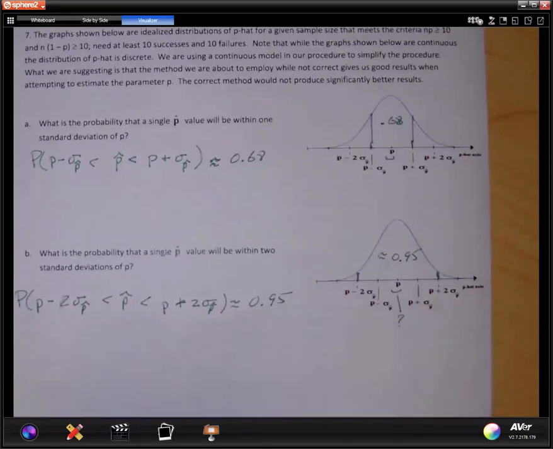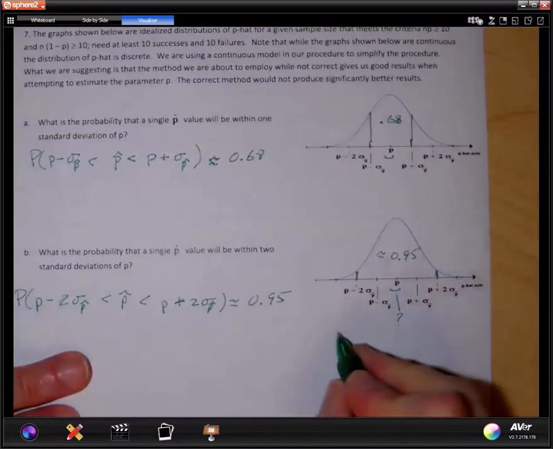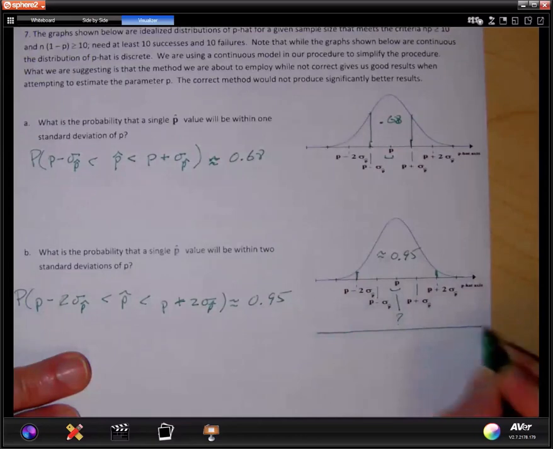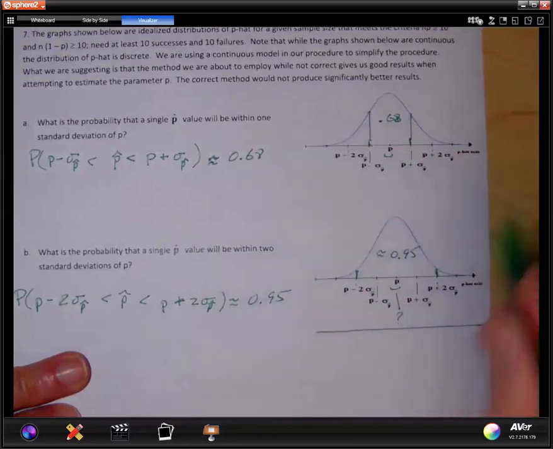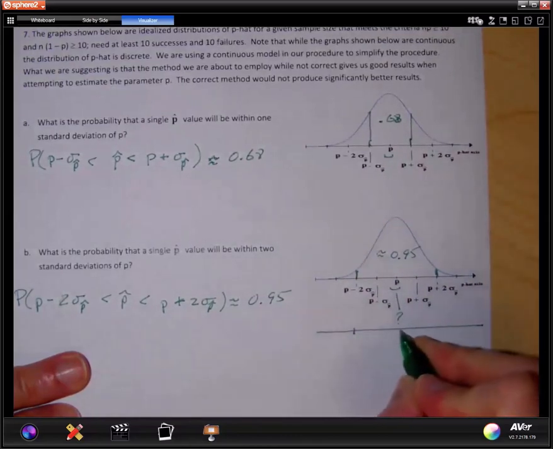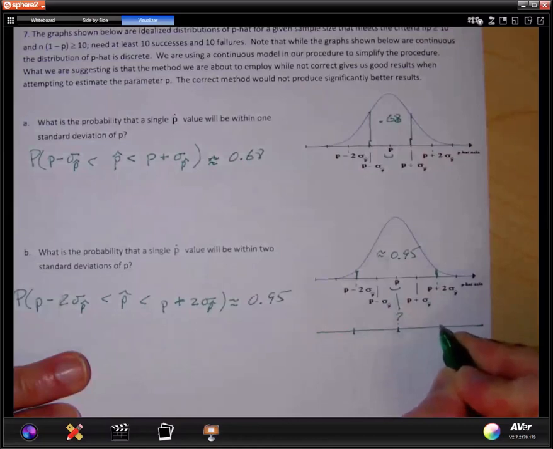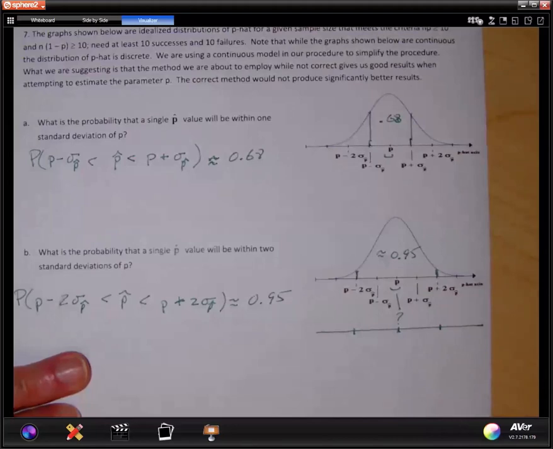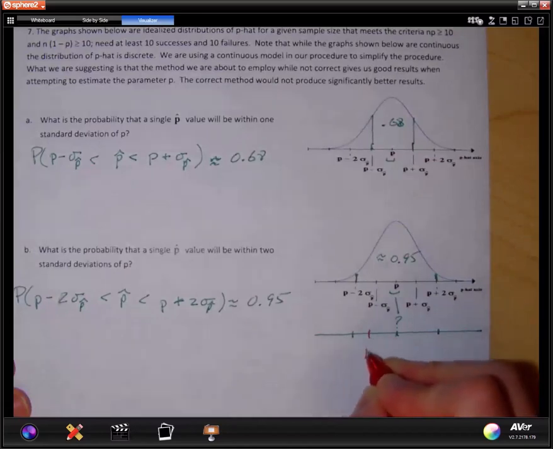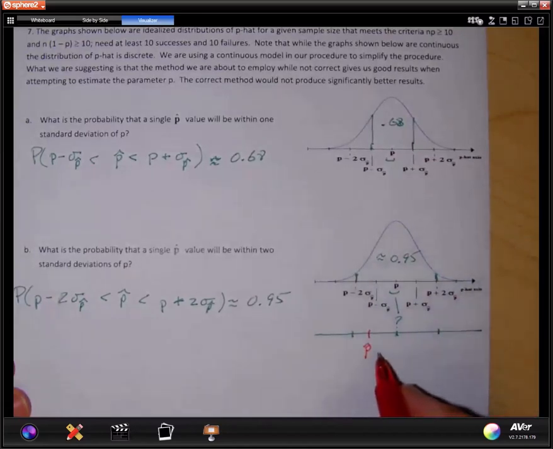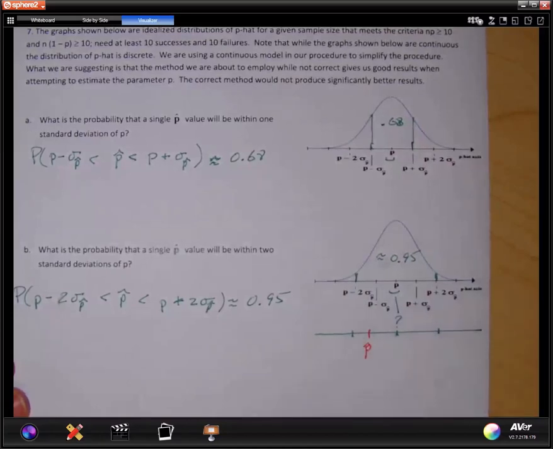All right. So how does this work? We're going to use this idea to estimate the parameter. And how does it work? Well, as I just mentioned, I'm going to use 95%. It's my starting point. We don't know where any of these values are. So right now I've marked 2 standard deviations on either side of this unknown value. But let's say p-hat lands right here. And what's the chance of landing here? Well, it's within 2 standard deviations, so there's a 95% chance of it landing here.